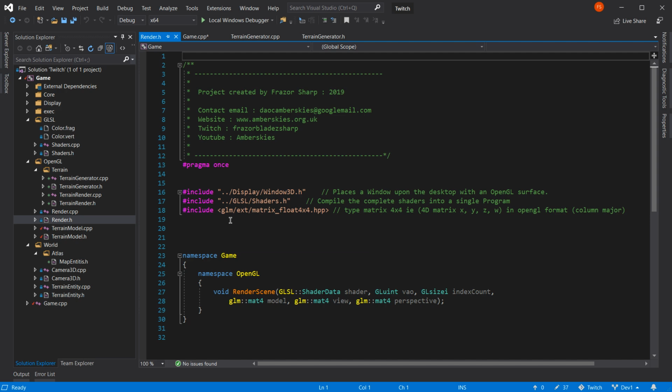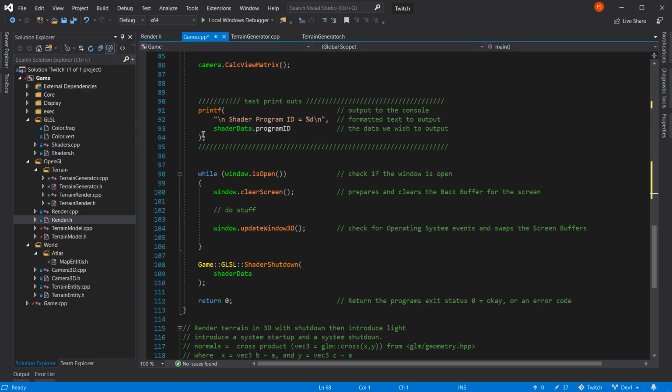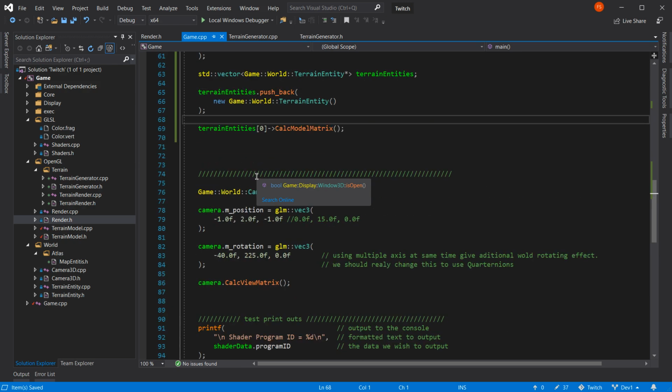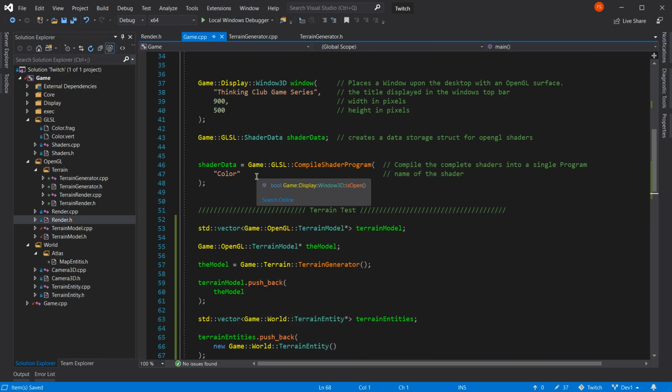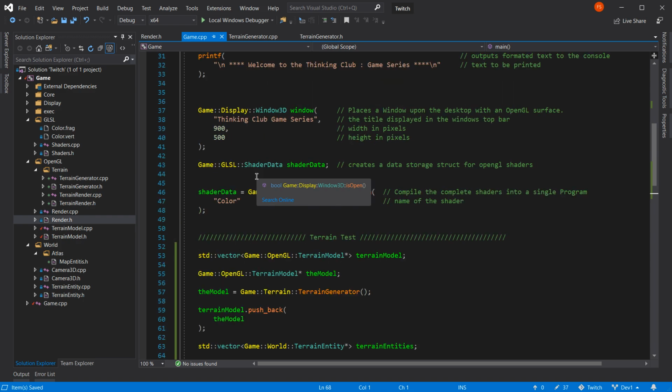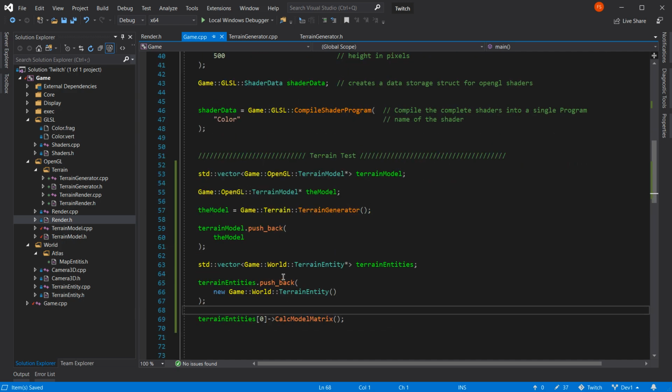Okay. Lovely. We've got shaders and everything. Oh, we have. So we've got window, we've got shader. We have a terrain model held in a vector. We have an entity held in a vector.